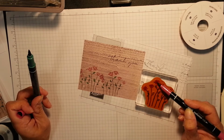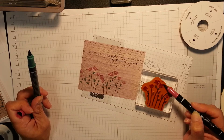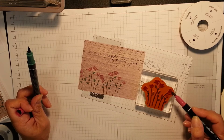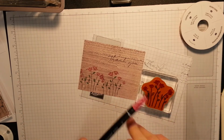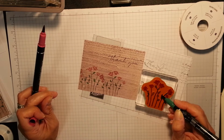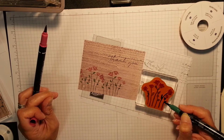If you want all your flowers to be the same colour as your stem, then you can do it with an ink pad and have it done over in a flash. They were great for silhouette flowers, if you wanted to do them as a silhouette. So they're all in black. That would be amazing and very quick. That would be lovely on a black and white themed card. Love silhouettes.